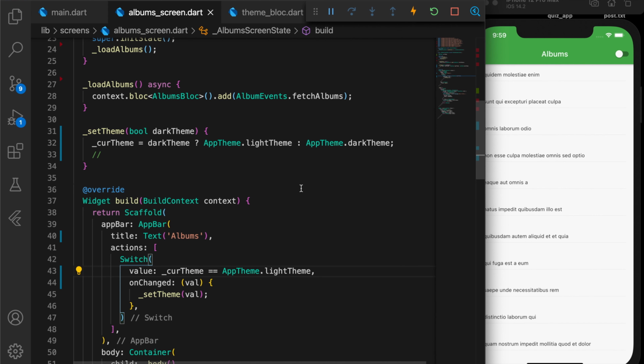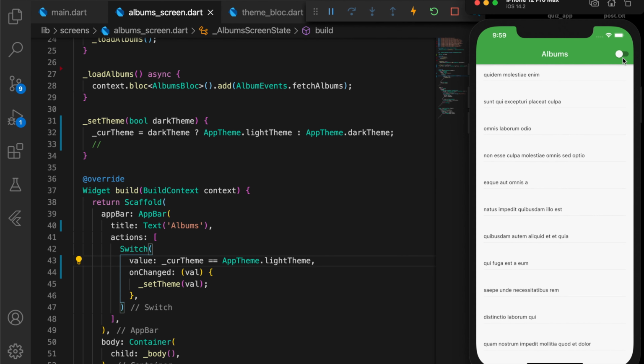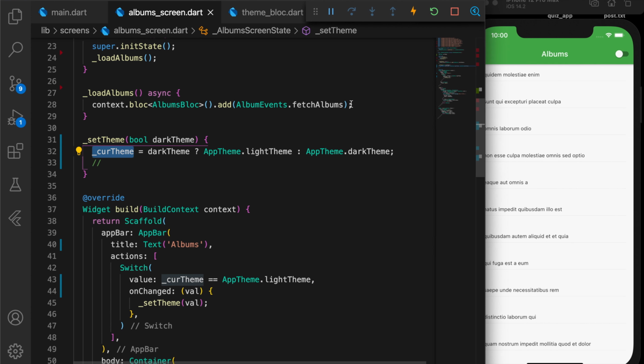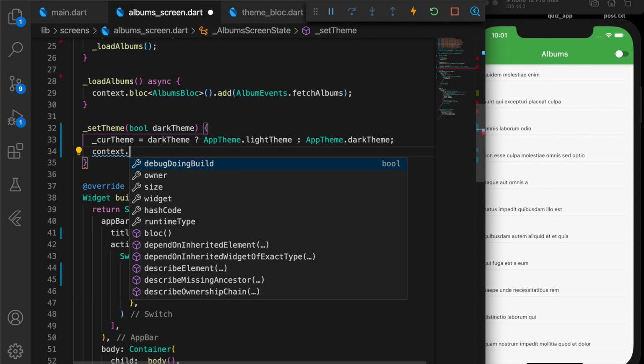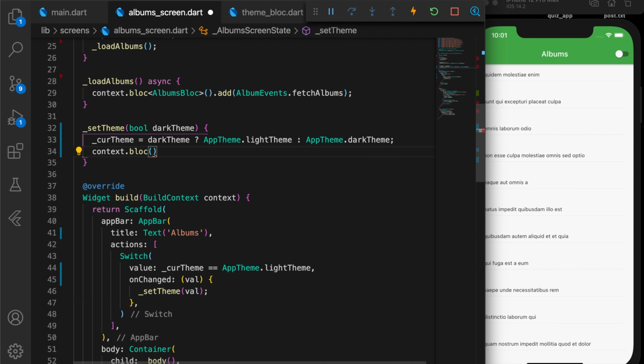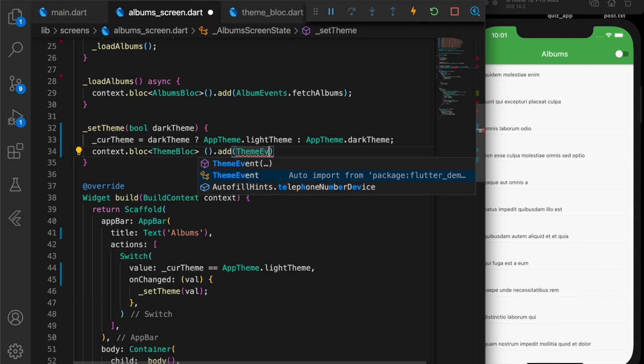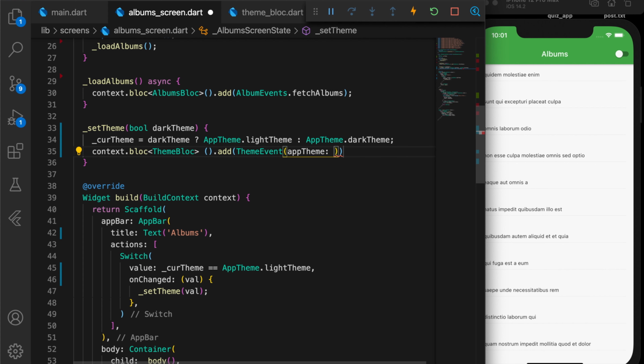You can do the other way as well, but you need to change the logic inside the set theme method here. Okay, now we need to call context.bloc, and here we need to have the theme bloc and call add event, where the event is our theme event, and we need to pass in the new theme here.